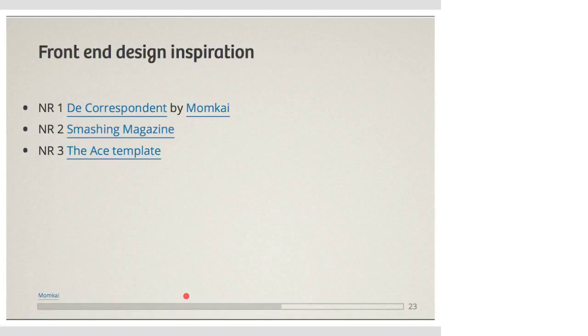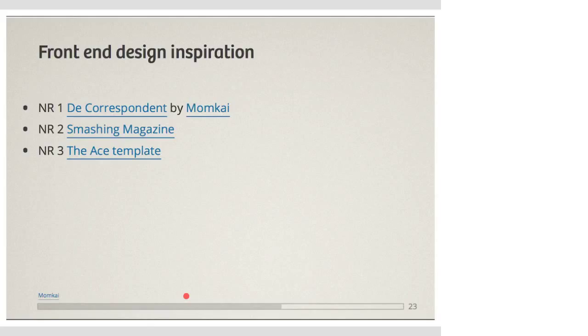And not only how it works, the user interface itself, but also the fonts, the rhythm of the fonts, which Stuart told me about, and I really saw that used on their site. So I'm just really amazed by what they did, and you should totally have a look if you're interested in design. Number 2 is, of course, Smashing Magazine for its nice articles. The website itself is really nice, and the articles are really good. They really teach you how to create content for mobiles, where to look, what's happening in the web design world.